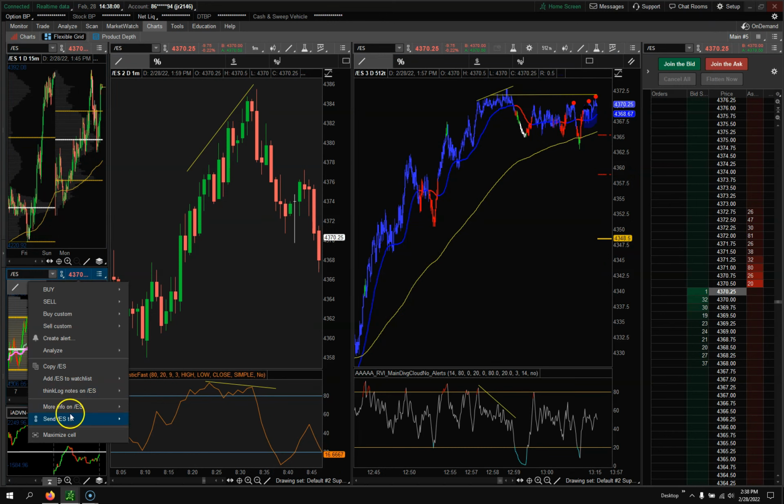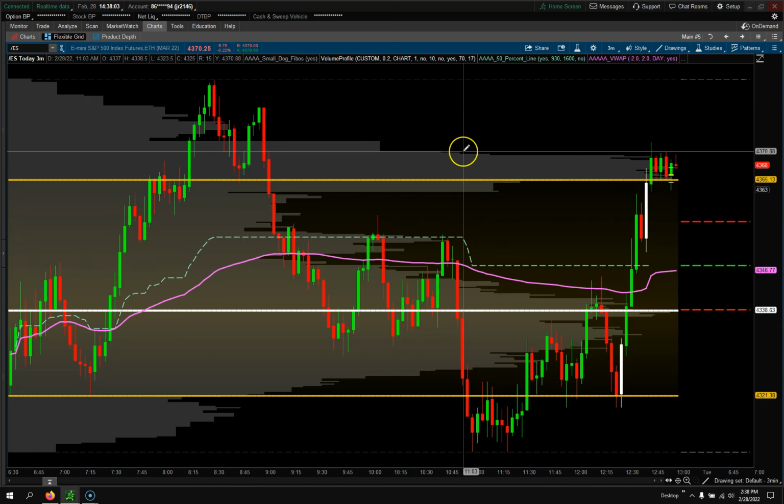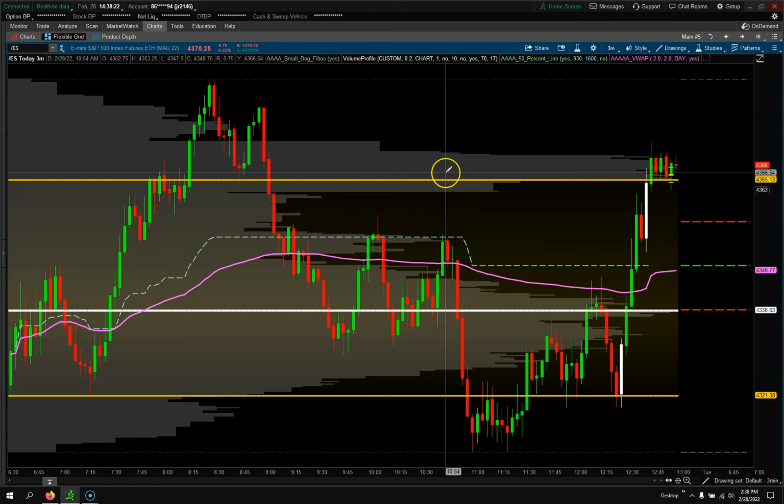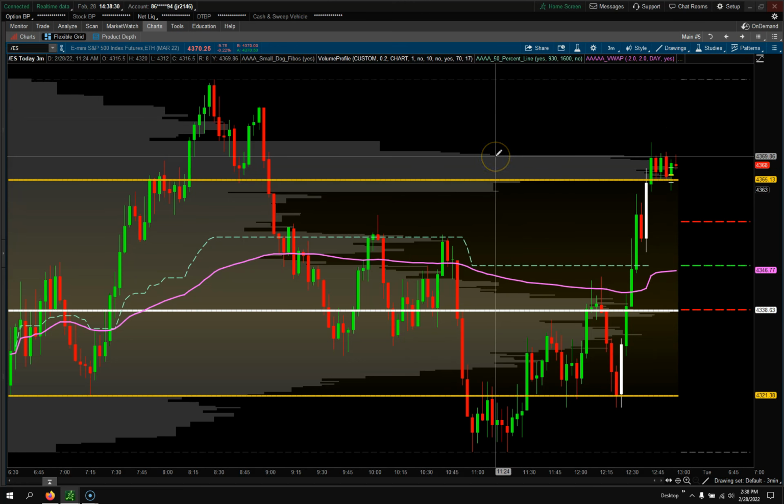Then I have what I call my holy grail. I love this chart. Probably between my 1 minute divergence chart and my 512 tick chart, this is my next favorite chart. It's a 2-day only regular trading hours 3-minute chart. So if you're looking at this overnight or on the weekend, it'll be blank, just FYI, because it starts at 6:30 a.m. here in Las Vegas or 9:30 on the East Coast.